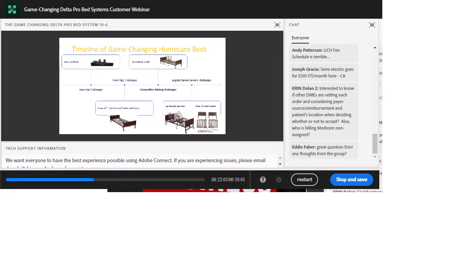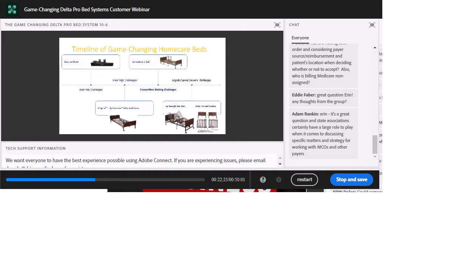Before I go on, I hope to gain some credibility by reminding you of our history at Drive and some of the impacts that we've had in the past in response to market conditions. Recall the days when multiple motor assembly was challenging? Drive responded by introducing the simple dual snap-on motor. How about when the first Game Changer Delta bed was introduced? Having the ability to utilize multiple bed ends on differing bed frames was an advantage, and Drive was proud to be a part of that solution. Competitive bidding, we know how that changed our industry significantly. Our response was the Competitor 2 bed series, giving you the opportunity to stay in the game.